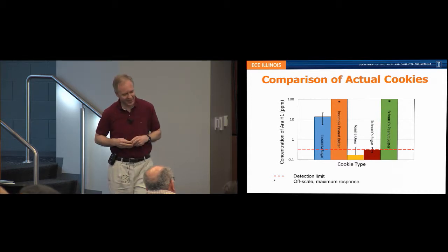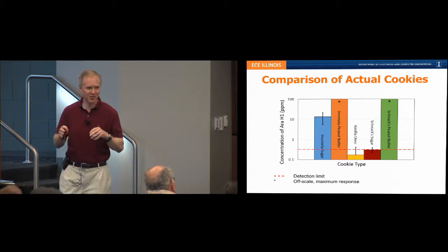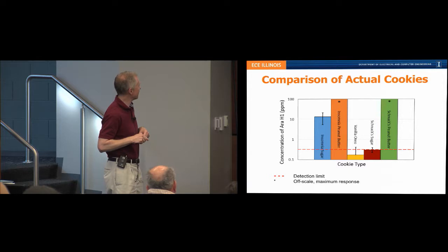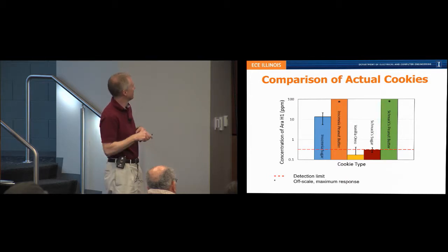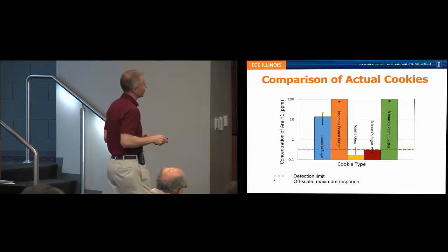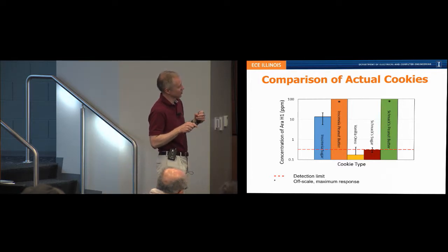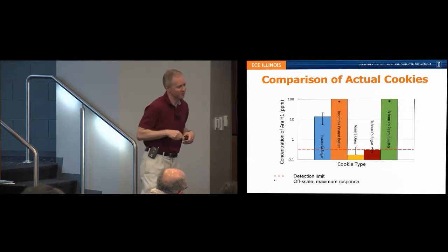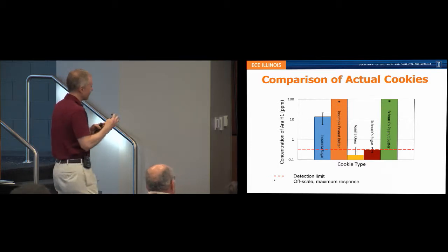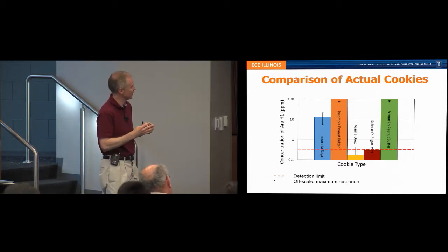And we went to the store and just tested this on real cookies, some of which are supposed to not have peanuts in them. If you go to Insomnia Bakery, they don't have separate facilities for their peanut butter cookies and their sugar cookies. Their sugar cookies, actually, we found to have a lot of peanut allergen in them. The peanut butter cookies, just forget about it. They were off the charts. If you go to Schnucks, though, and get sugar cookies, they actually make them in a separate facility. And so the level of peanut allergen in Schnucks sugar cookies is pretty good. Oreos, you're also safe. Again, this is a 10-minute test that we perform with a couple of reagents, and in the end, we measure the color of a colored liquid using the phone.